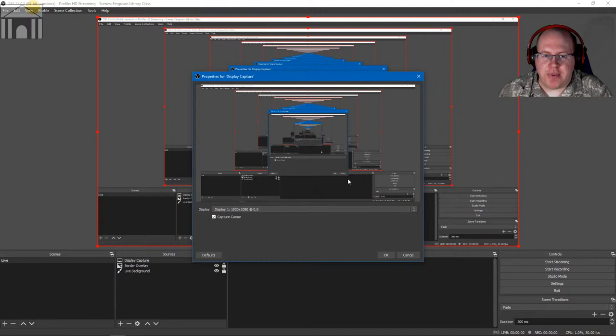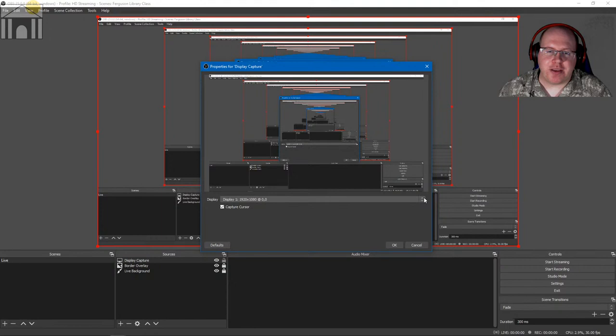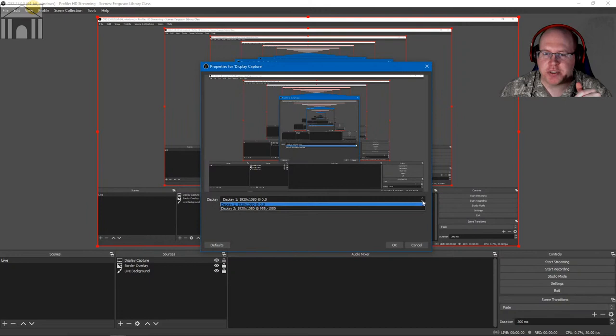And now it's grabbed the window. Because it's showing the screen, we have the properties window here, and I'm able to choose which display it's showing. On my computer, it's actually only allowing me two displays. Wait, why is it only allowing me two displays? That's sad. I actually have three displays, but it's not allowing me to show them all. So it's capturing the screen that you're seeing here, and you're getting this weird infinite effect because it's previewing, showing you the screen, which is then showing you the screen, kind of going all the way back. So it's a little disorienting. Now it's just capturing everything in the screen here.